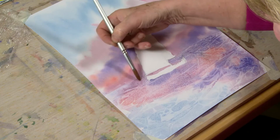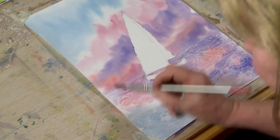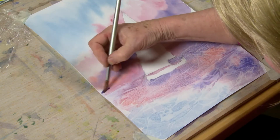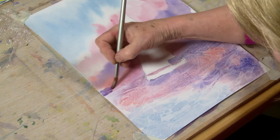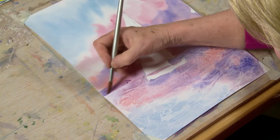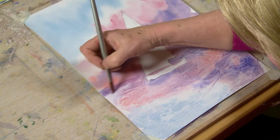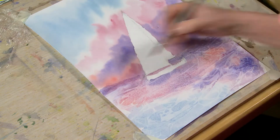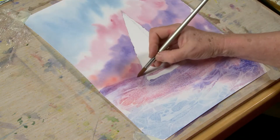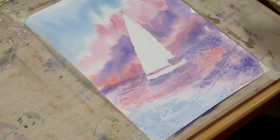Just dampen that very, very gently with your brush there, and then you just paint onto the dry bit above it a little bit of a background distant shore or something like that, and then touch it into that water. If you touch it into that water, it will just blur the bottom edge slightly. Just bring that along, make that boat there, and perhaps I'll do another little bit of a shore over this side just to make it blend in and match.